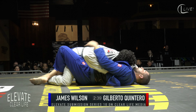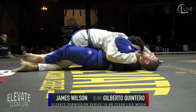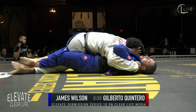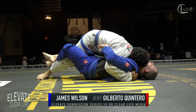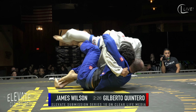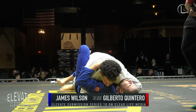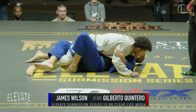Still fighting from half guard. James on the bottom, Gilberto on top. 2 minutes, 30 seconds left. James almost had a reversal, but they're back in the same spot.